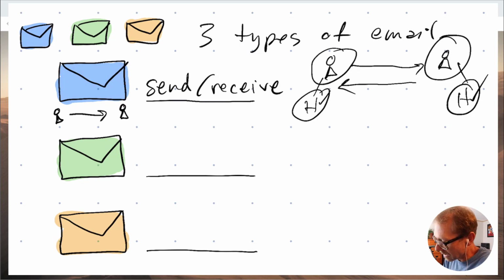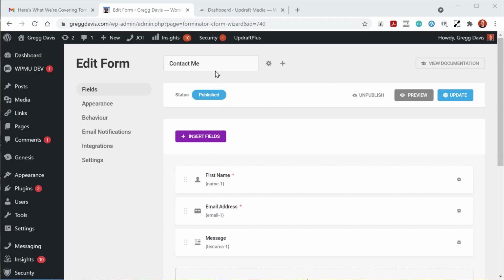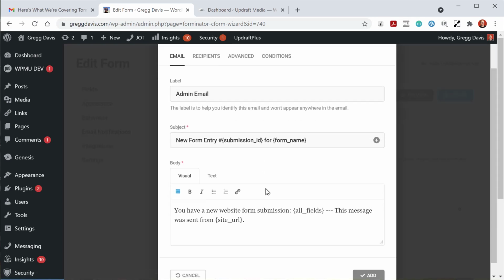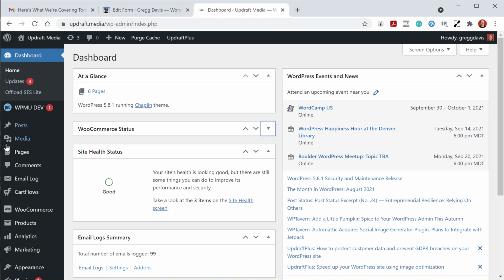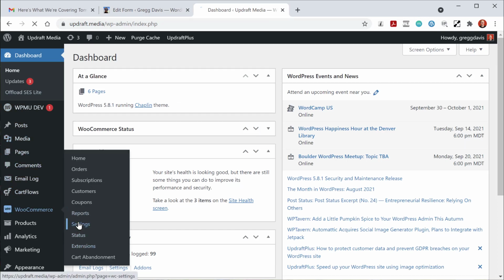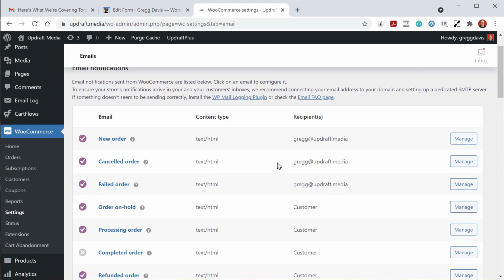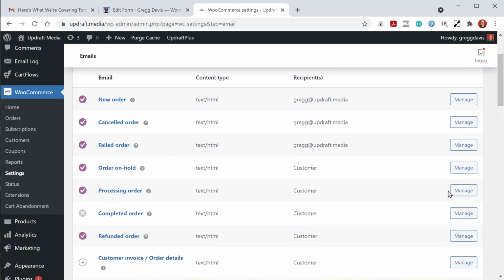The second type of email is defined by having a website, or a computer, in other words, send the email automatically to a single person. We normally think of those types of emails as ones that are automatically sent from a website after a transaction, like a purchase receipt or filling out a contact form on a website, where an automatic notification or a receipt goes out from the website and then is sent to a single person.